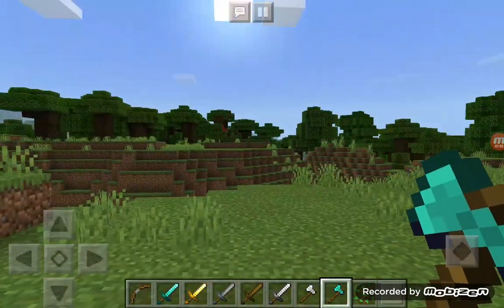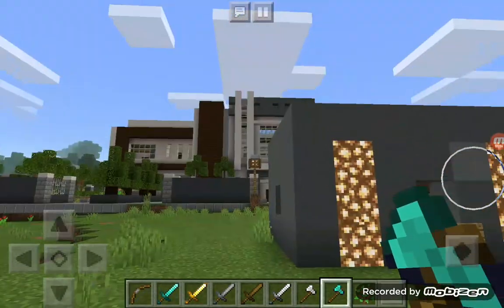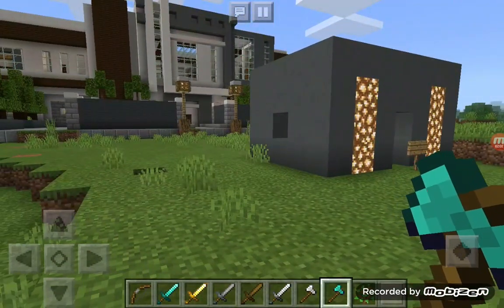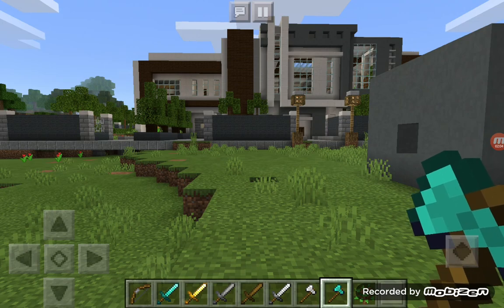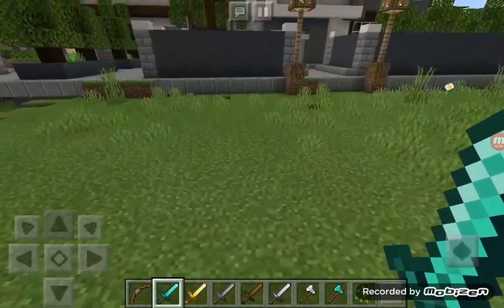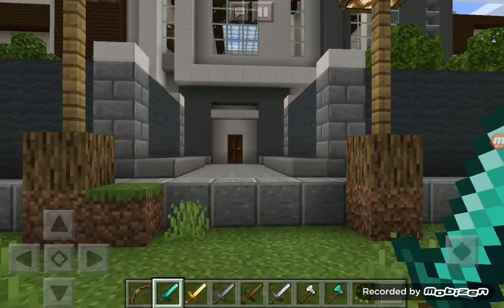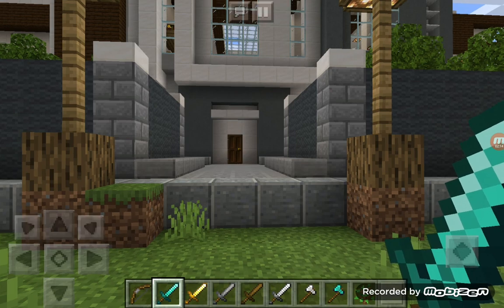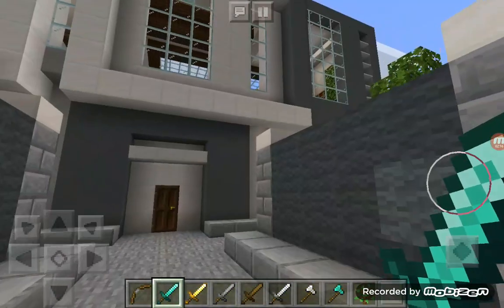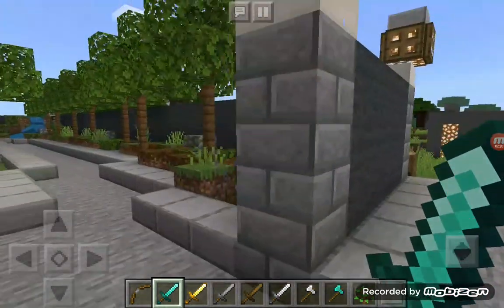Okay. So. Where am I going to be? Okay, what? Dude! Okay, this is what it looks like so far. That's it. There's a dog here.